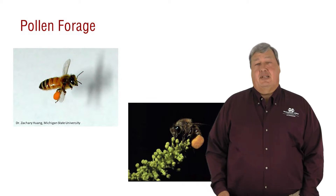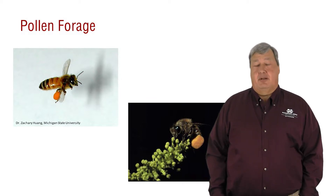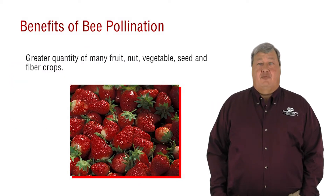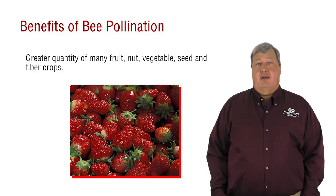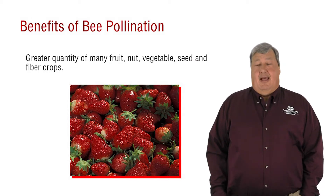As a result of collecting that food, they actually pollinate our crops. And here's the value of that pollination: if it's done properly, if bees are brought into the crop at the right time — which is usually a week or so prior to the bloom — the bees can actually increase the quality of food produced by the crop.